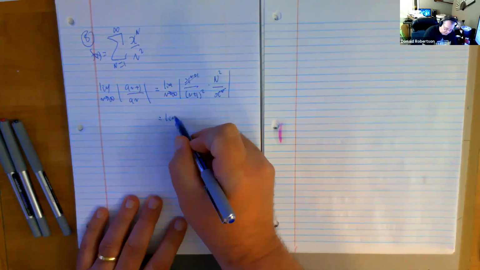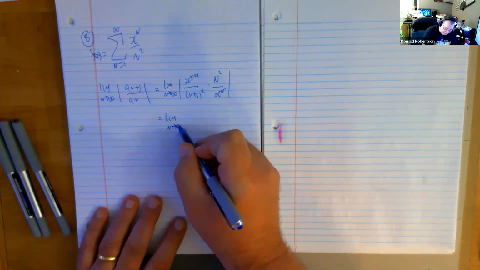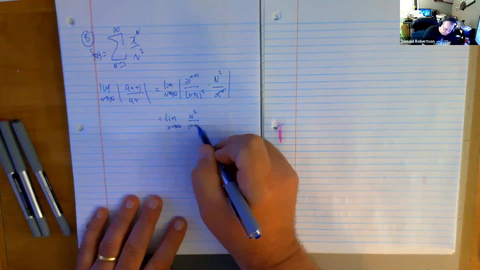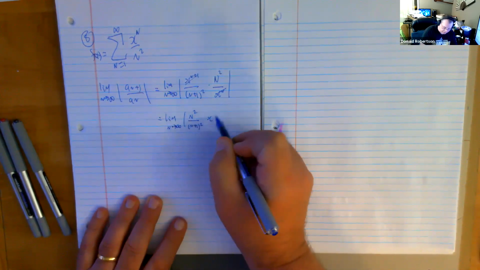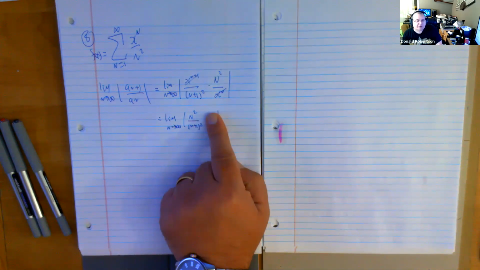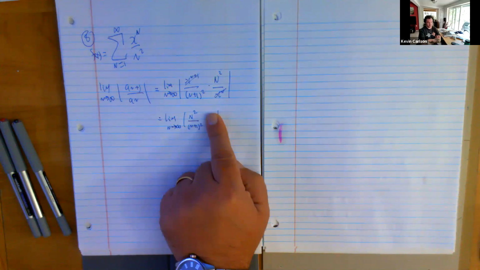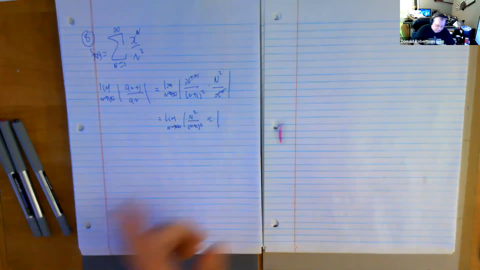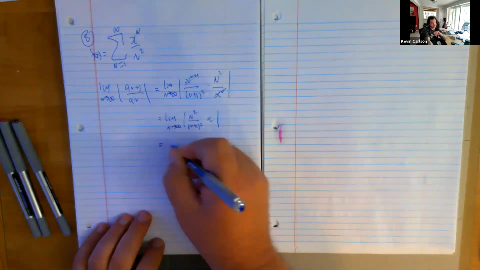So I'm going to be looking at the limit as n tends to infinity of n squared over (n plus 1) squared, times x. Let's focus on that part. Would you agree the limit of that is 1? Yes. You can either do it by L'Hopital's rule twice, or you can just FOIL the whole thing out and divide top and bottom by n squared. So we'll assume that it's 1.